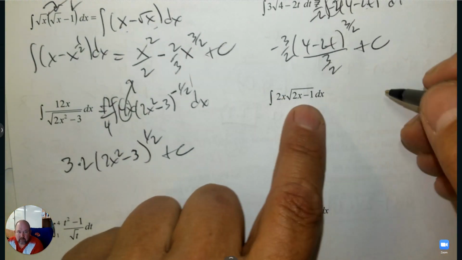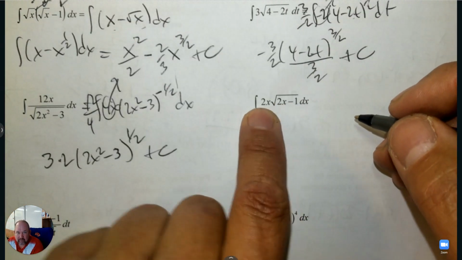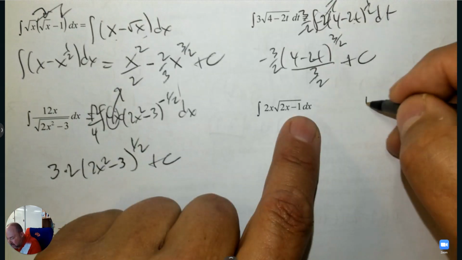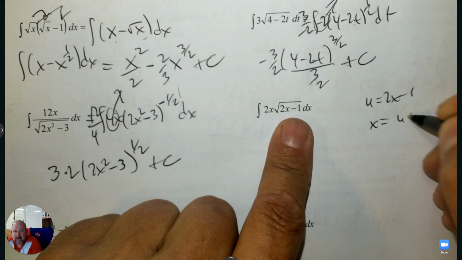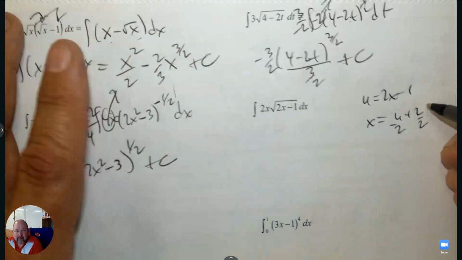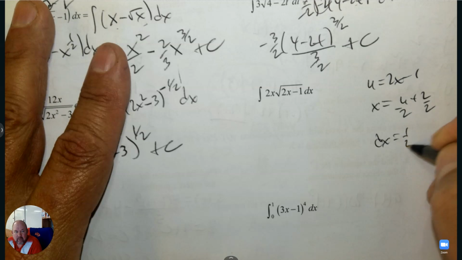This one, boo. Why do I say boo? Because the derivative doesn't work out, I have to do u substitution here. So that's what u equals. Add 1 and divide everything by 2. And then the derivative here would be 1/2 du.